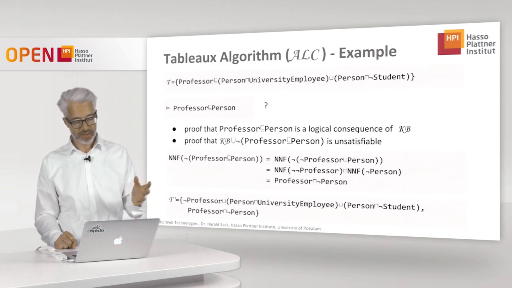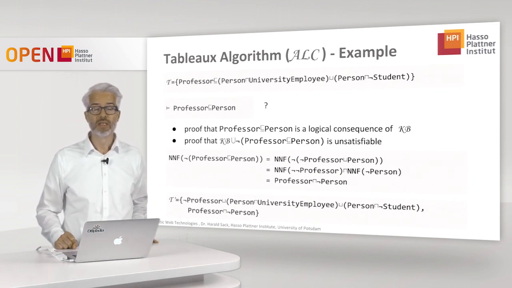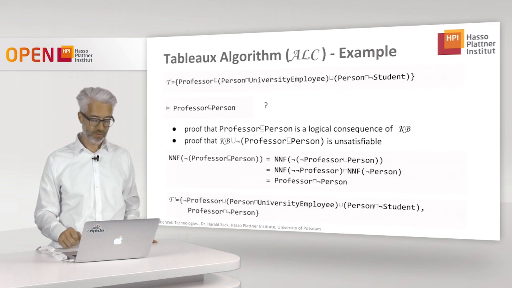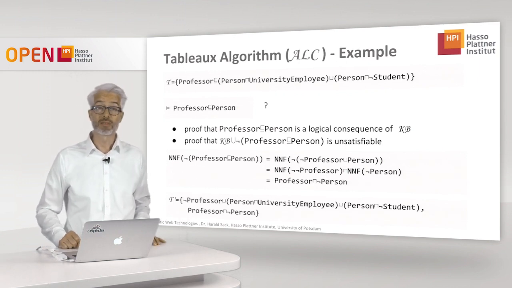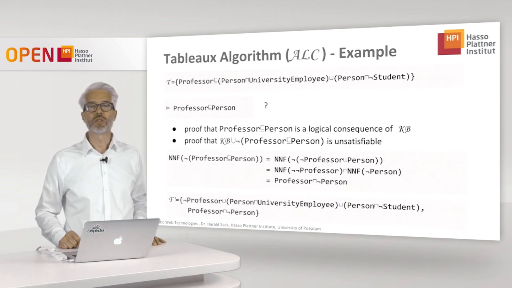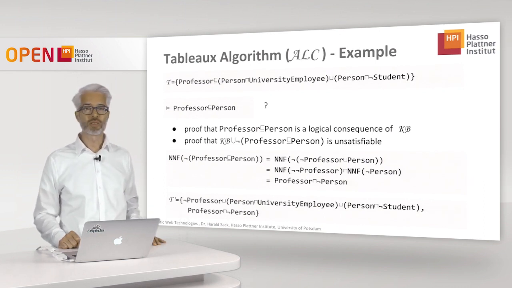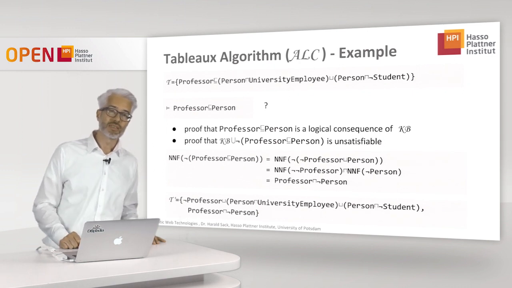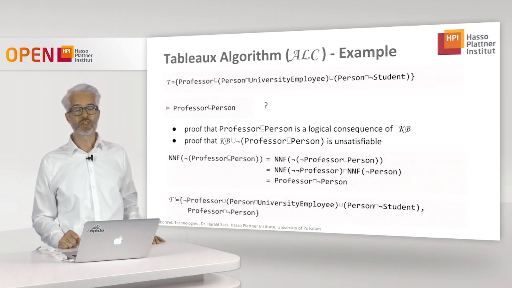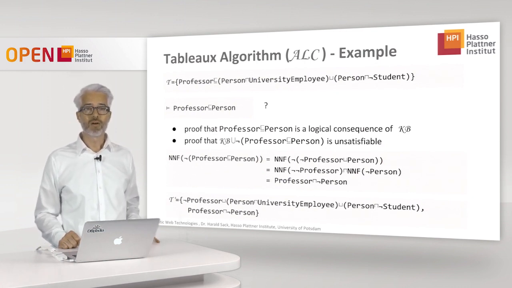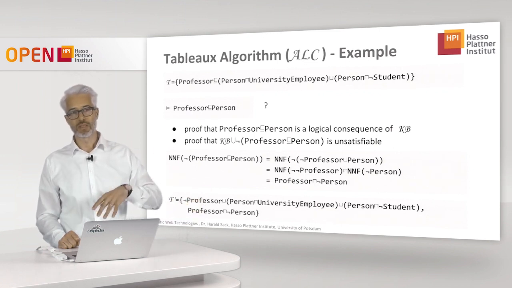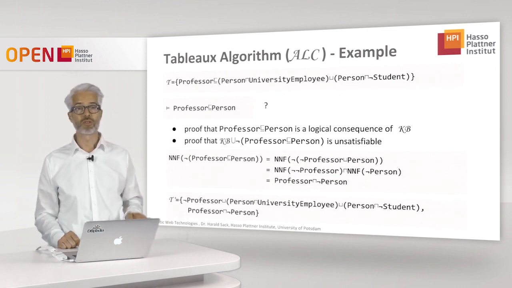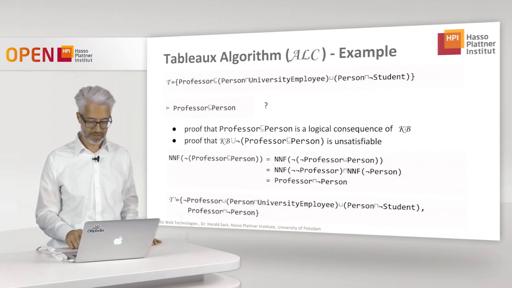So in the end we come up with a new T-box, T prime, which holds both facts now in negation normal form. I haven't shown you how to transform the first fact we have in our knowledge base, but this is quite easy. There is only one negation in there, which is in front of an atomic concept, so you don't have to take care of that. And you have a subsumption which can simply be transformed into this disjunction. And then also for this disjunction, all negations that are there are in front of atomic expressions. Therefore, everything is settled, and we have a new T-box, T prime here, which contains these two new concept definitions.